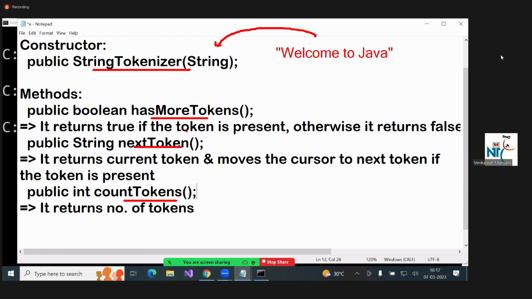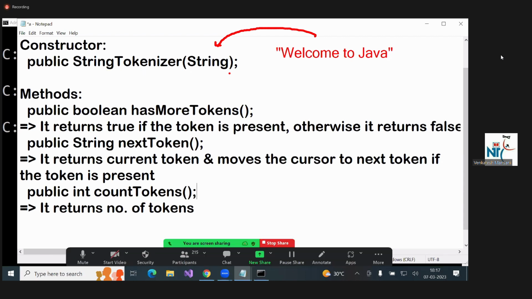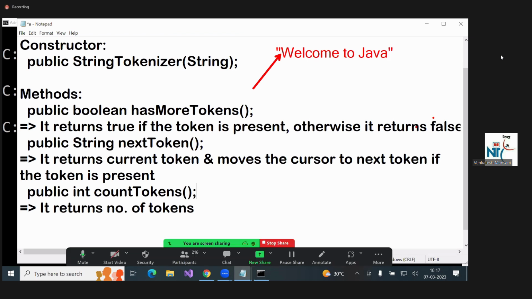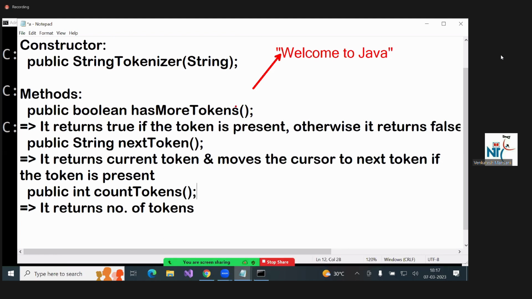Now, first of all, the cursor will be here, before welcome. Now, hasMoreTokens returns true if the token is present. Otherwise, it returns false. Suppose the cursor is here, if I call hasMoreTokens, true.